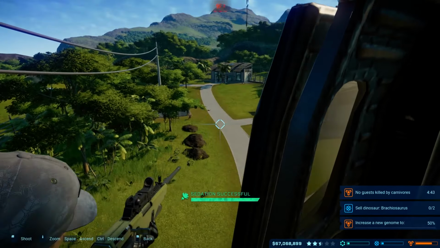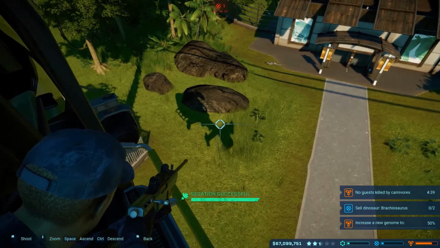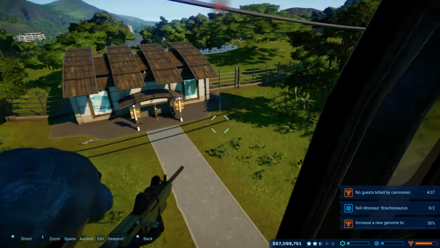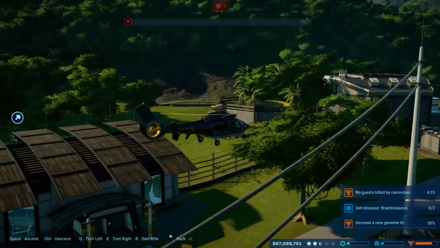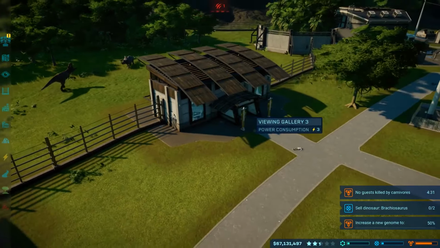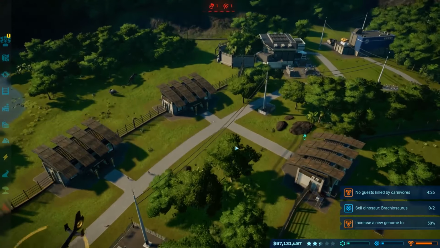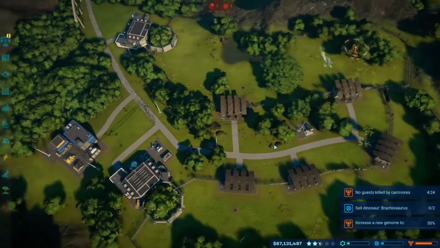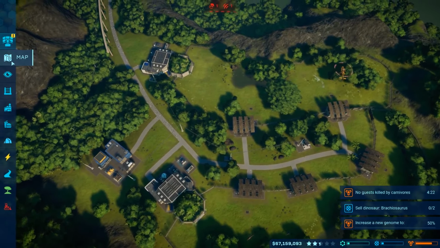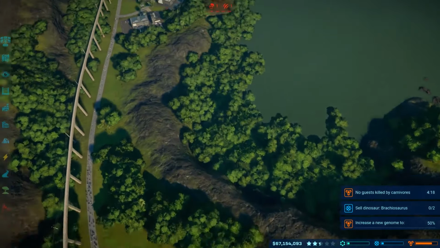Now where's the other one? He's running. T-Rex is not happy. Why is T-Rex not happy? Oh, is he gonna fight? Oh, no. Peter Neighbors. Okay, that is not on my priority list right now. I need. There's still a little D-Lo running around. Come on, people.